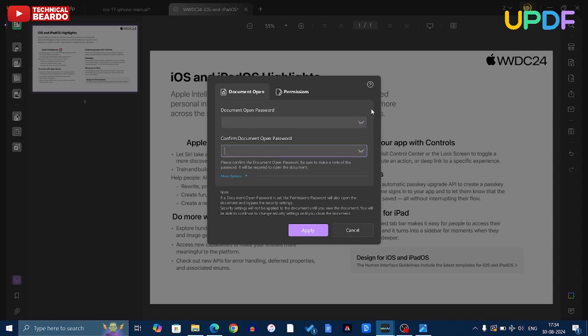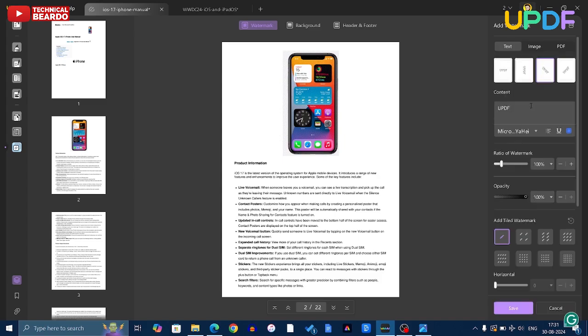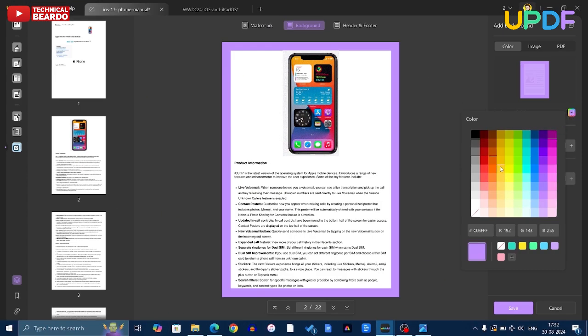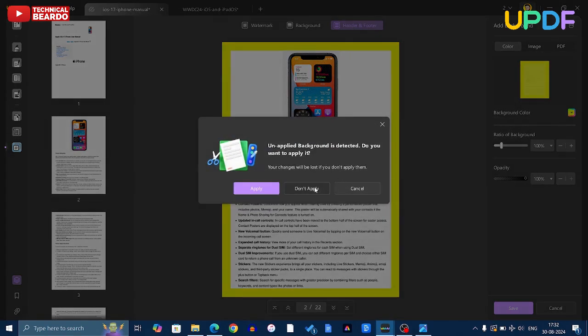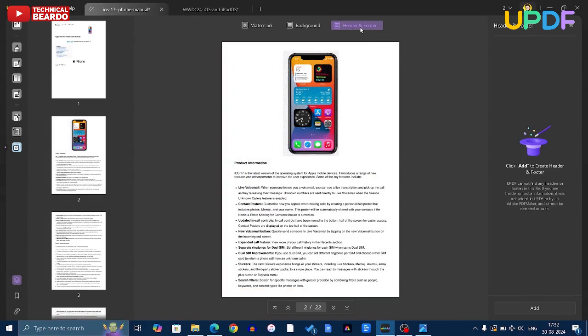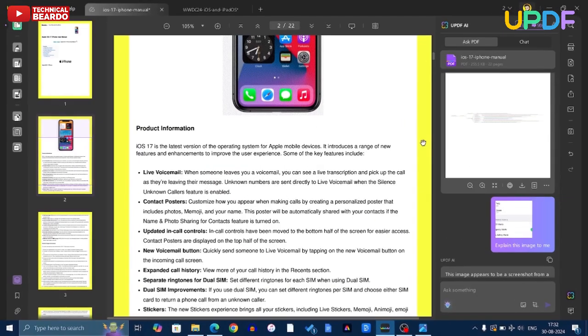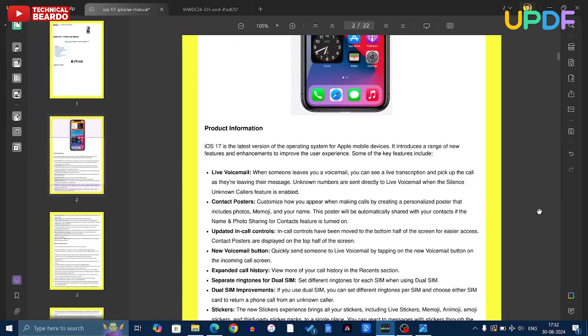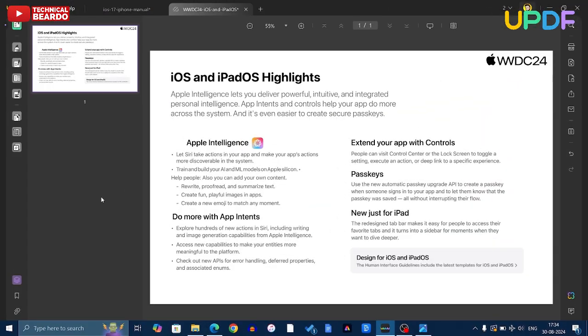And just to mention, features like setting up a watermark, you can do it for your PDF file as well. Put a watermark, also change the background for your PDF file or PDF pages, also header and footer. So there are multiple things you can do. Guys, trust me, UPDF is a complete package for your PDF editor. I will say that because from your AI features to basic small things, it is covered under this single tool. The best thing is it is available across platforms like iOS, iPhone, Android, Mac, Windows, etc. So you can access your file, create your file, edit your files as and when you want from any device you have.